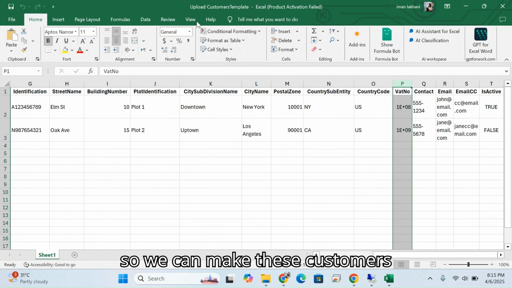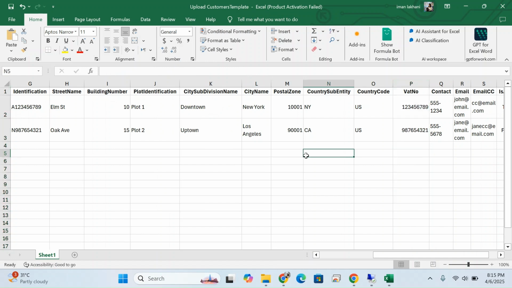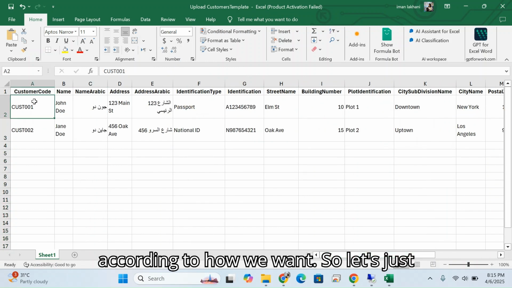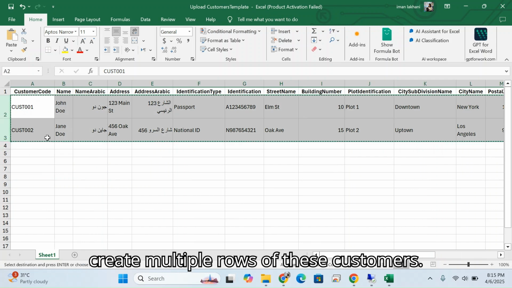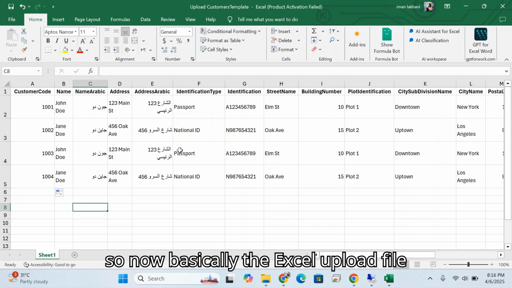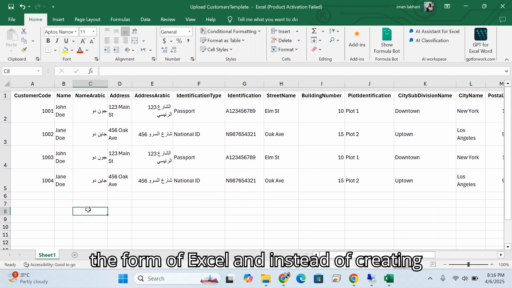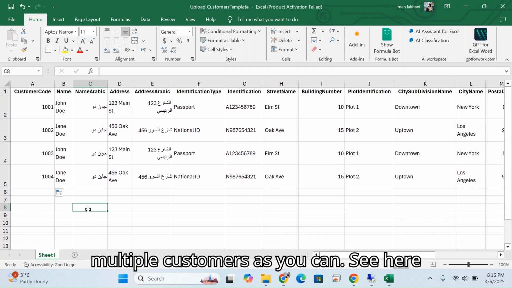We can make these customers according to how we want. So let's just create multiple rows of these customers. Create these four customers. All right, so now basically the Excel upload file has the same thing, but it's in the form of Excel, and instead of creating one customer at a time, you can upload multiple customers.